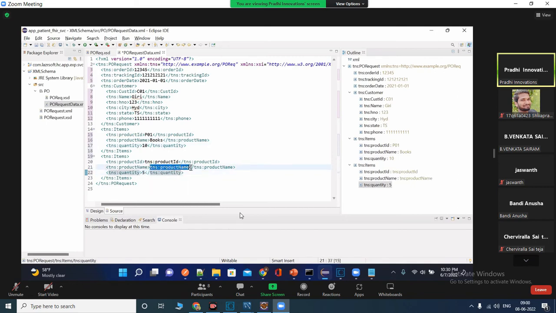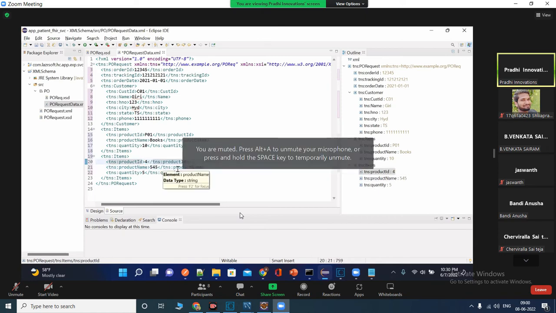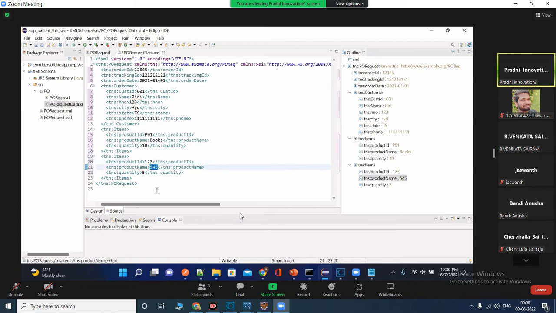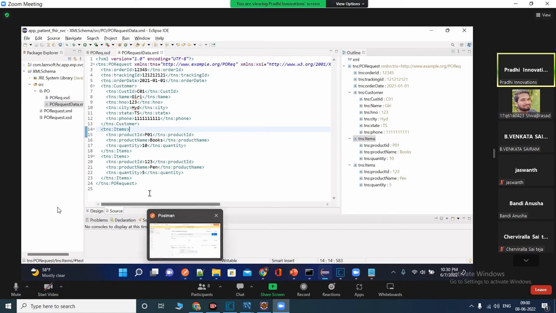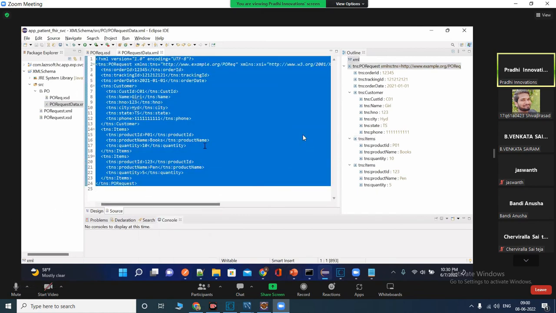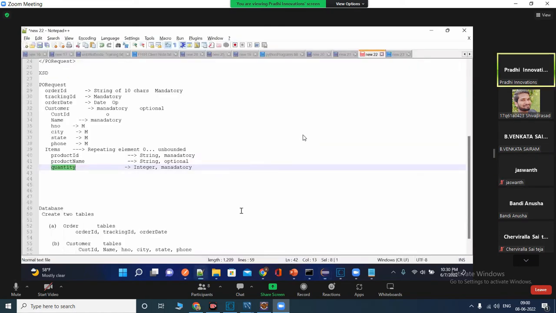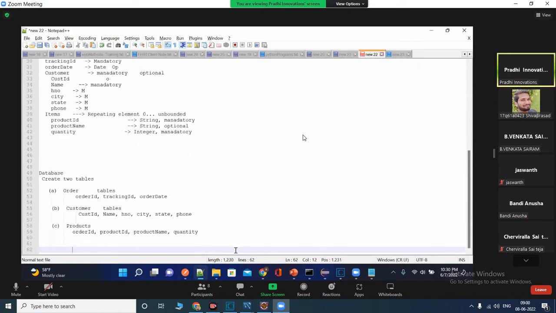This is my XML now. Let us see, product ID 123, product name, 10, something. So this is my XML. This is how we can create it. Everyone is clear, right? Everyone is ready with this? Yes, sir. Okay, now I will go to the actual webMethods.